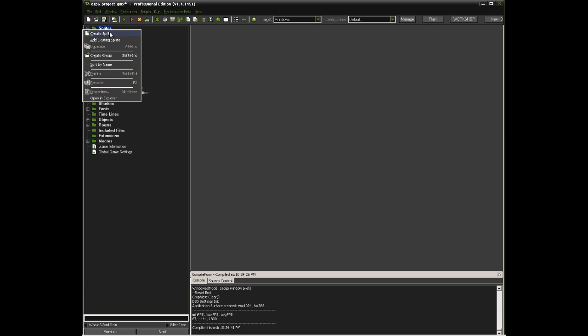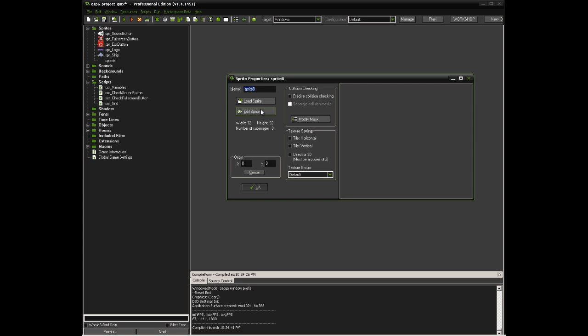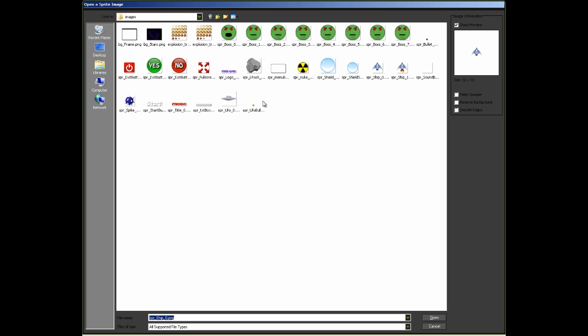We also need to create a sprite. Let's load. I made a shield. I believe I made two. I have a shield and I have a shield small, which you could have said, okay, do its X scale in half or something like that. But I just went ahead and made a small shield.